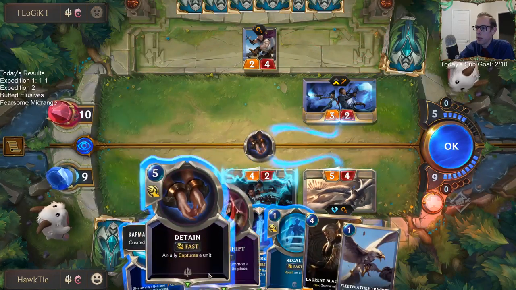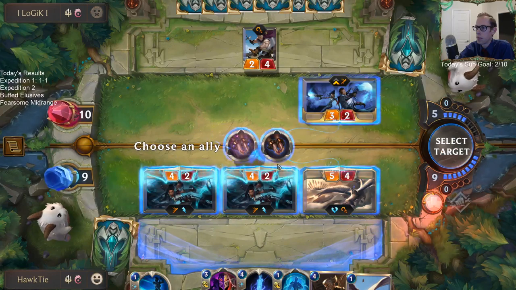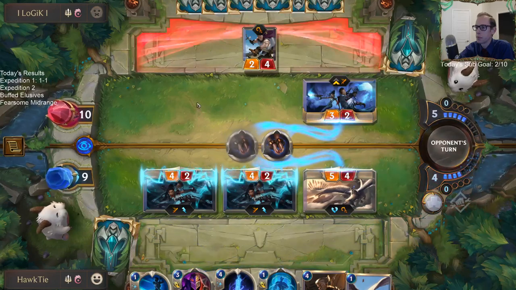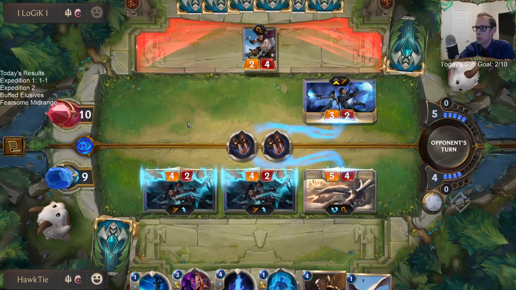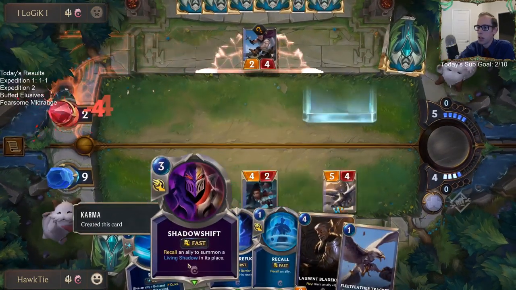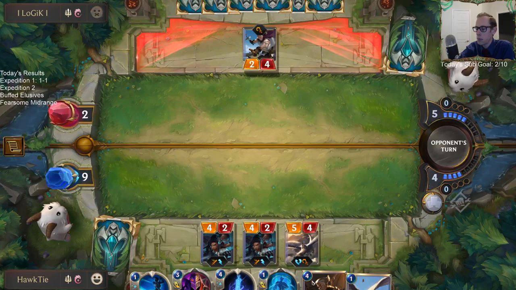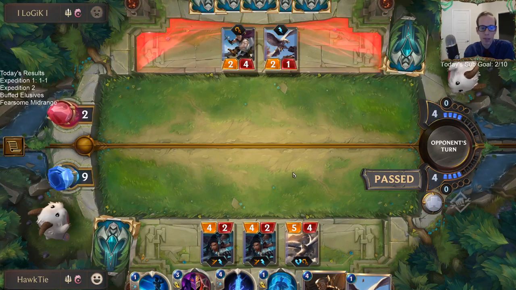An ally captures a unit. What if we have our 5-4 capture your 3-2 instead? Oh, should I just do... I guess I could have just done the shadow shift, and just recalled it, and then they take 3 with the shadow shift. Yeah, maybe that was the thing to do. This game's so tricky. So many tricks. Yeah, shift probably would have been better.